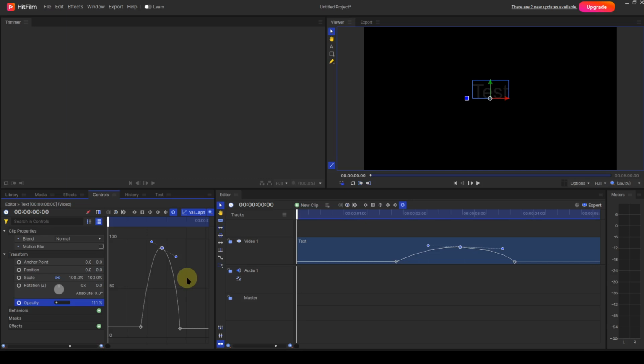By the way, if you find that the graph is cut off, it can be scrolled vertically using the scroll bar at the right-hand side. If the scroll bar isn't visible, enable it by clicking on the small magnifying glass icon at the top right of the timeline display.